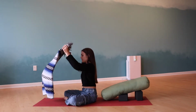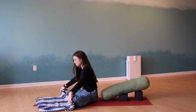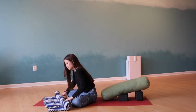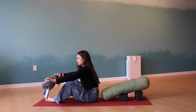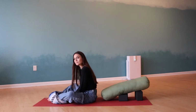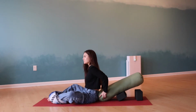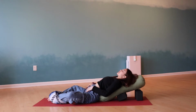And then take your blanket, unwrap it a little bit, and roll it up long ways so that it makes this kind of chunky burrito. And as we put the soles of our feet together, wrap your burrito around your ankles so that as you come down, you can completely let your knees drop open to the sides and feel like your hips aren't holding any tension. You want your hips to feel supported as your knees drop open.